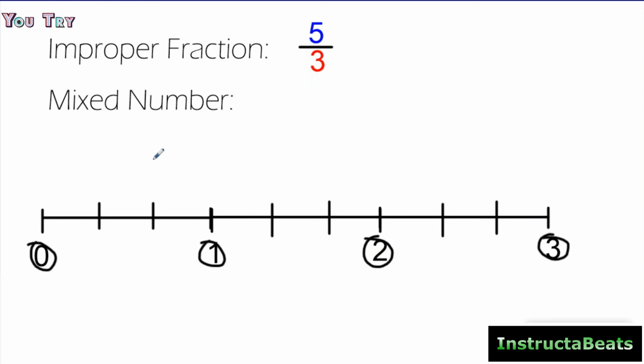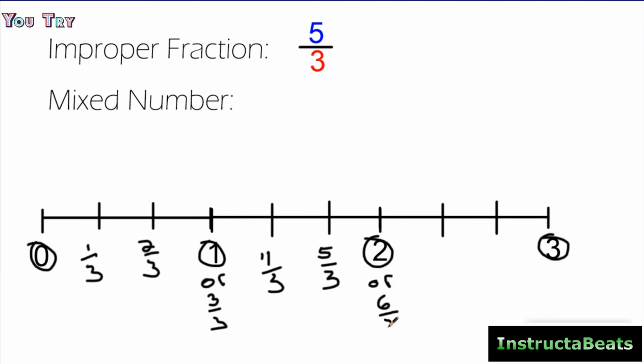So hopefully you just paused it. The first thing I'm going to do is I'm going to put this improper fraction on my number line. So I always like to label my number line. Some of you might have skipped that step. This would be 1 whole or 3/3. This would be 4/3. This would be 5/3. 2 wholes or 6/3. And I'm going to stop there because I already saw 5/3. Okay. So I know my denominator is 3. I'm going to count over 1, 2, 3, 4, 5 pieces. And this right here is 5/3 on a number line.